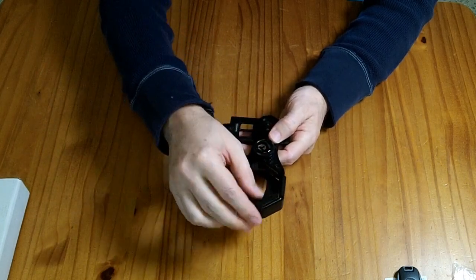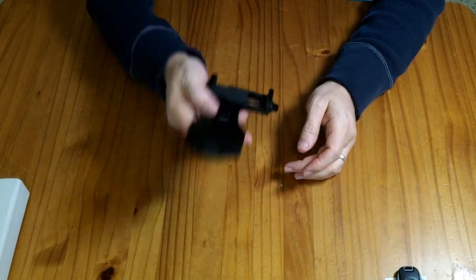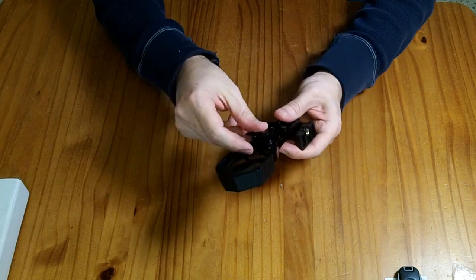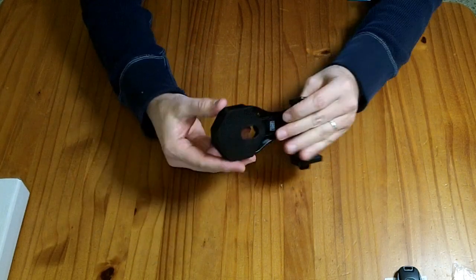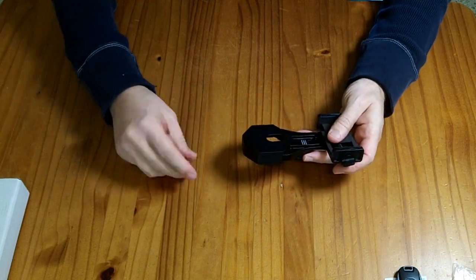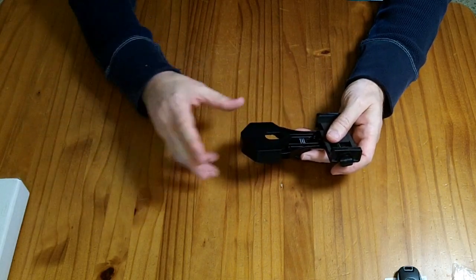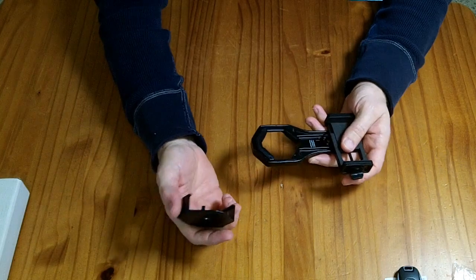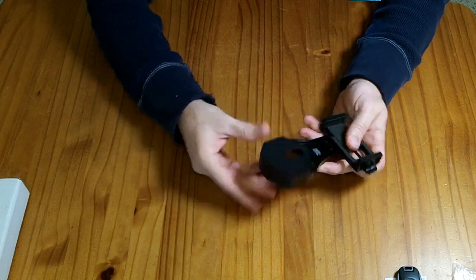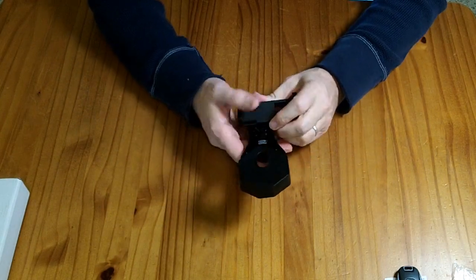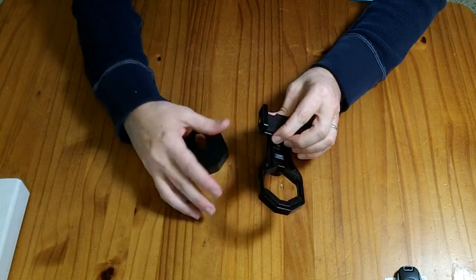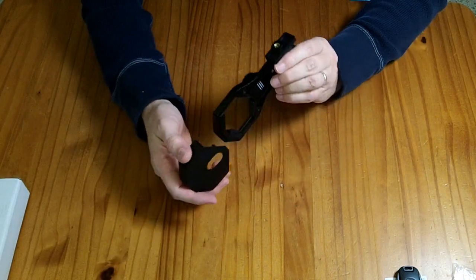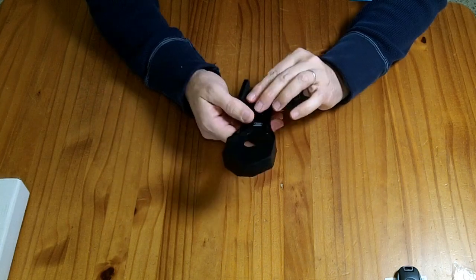When you clamp it onto the eyepiece, it pulls the eyepiece back into the same position it was in. So for putting it on and taking it off, this mechanism worked very well. That's really the big difference from some other models that have a screw up here where you have to screw and screw and screw to pop it in and out. I used the shade. It didn't get in the way. I didn't notice that it was blocking light particularly, so I'm not sure if it's necessary to use the shade, but you certainly can and it did not get in the way of anything for me.